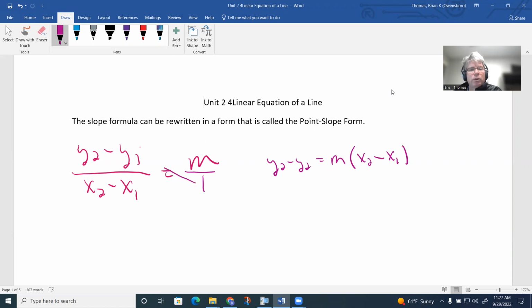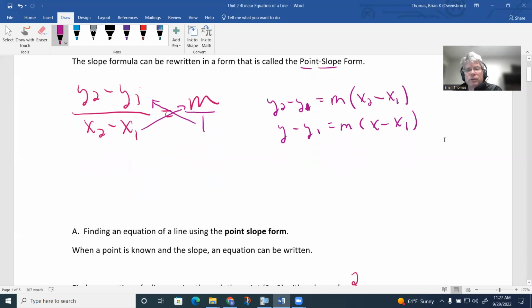So again, if I cross multiply, when you multiply by 1, nothing changes. Over here, we just want to multiply the m to the x2 times this minus this x1. So I should have y2 minus y1 there. So what happens is, notice how it's point slope form, we only need 1 point. So I'm going to drop the y2 and just put y minus y1 equals m times x minus this x1. So this becomes what we call the point slope form of an equation. So if we know a point and we know a slope, we can use this equation to create an equation with the information.